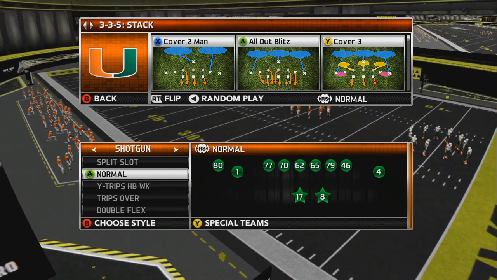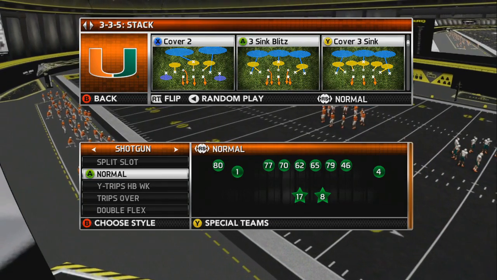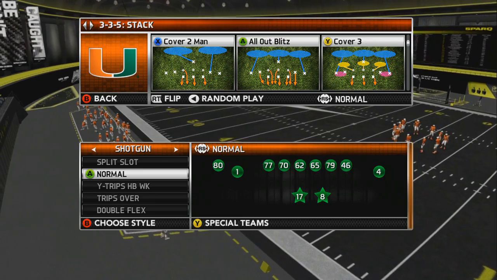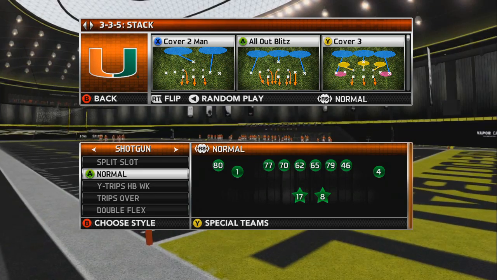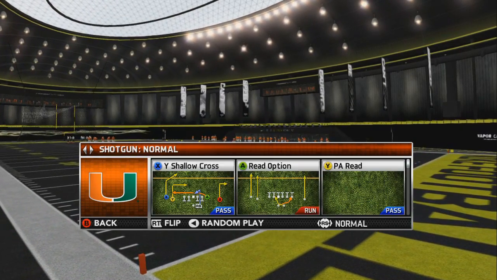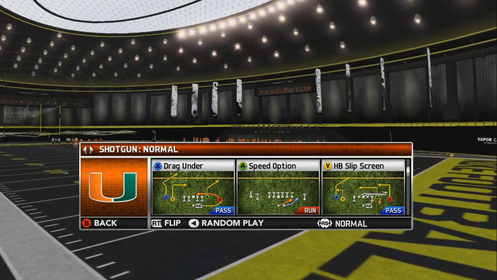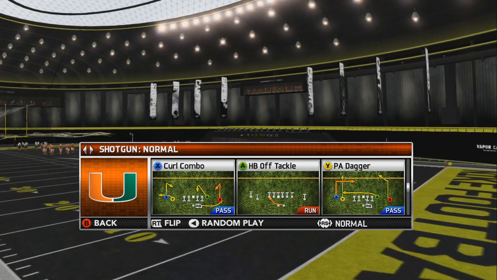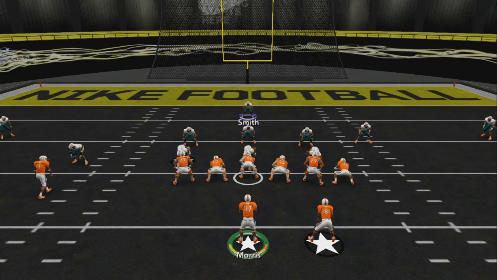You can run this out of any zone play besides cover 2. I recommend cover 2 sink, cover 3 sink, cover 3, cover 4, but we're going to come out in cover 3 out of 3-5 stack. Now, a lot of guys like to pass in the red zone, so we're going to come out in a pass play. I will be showing a couple of run examples as well.